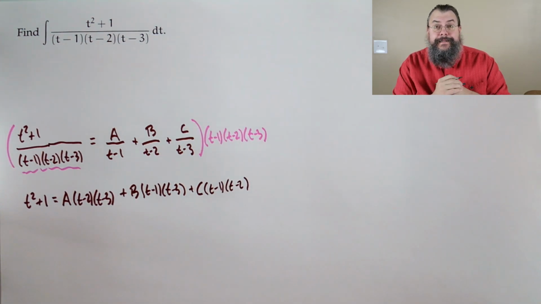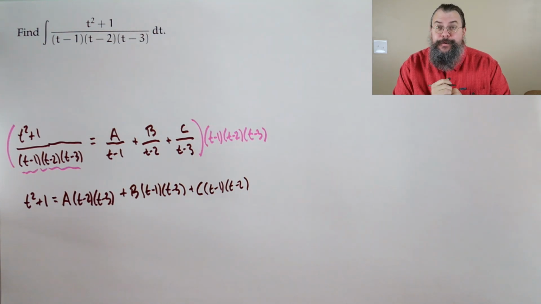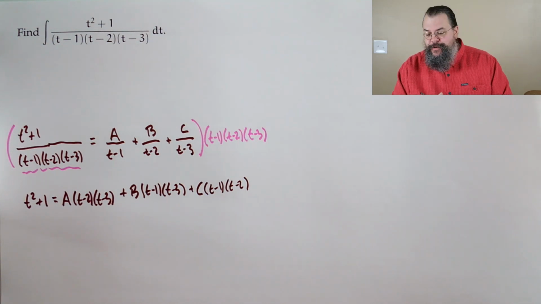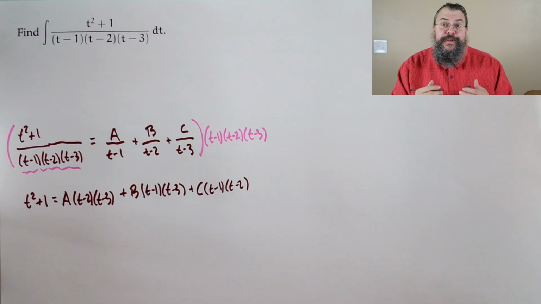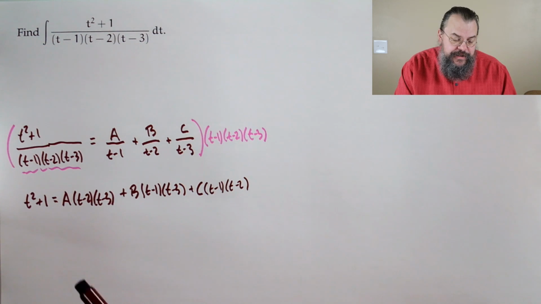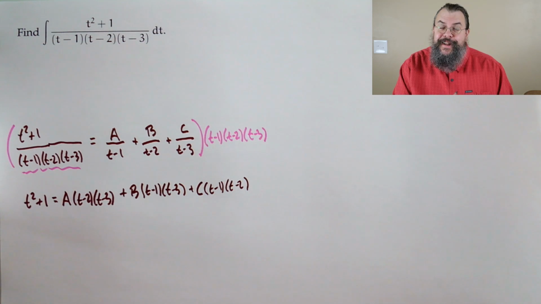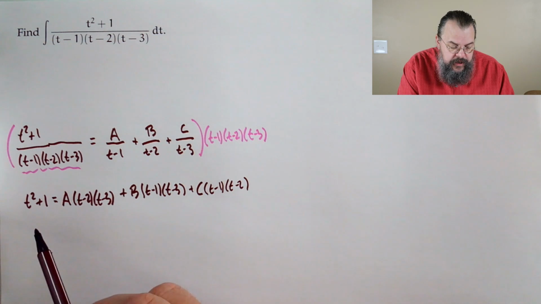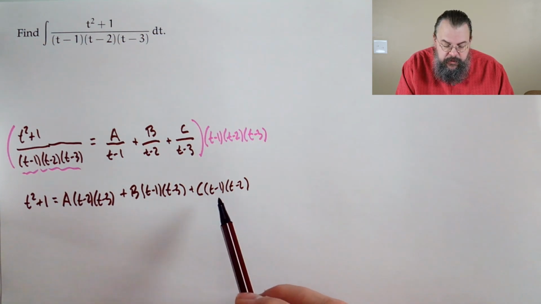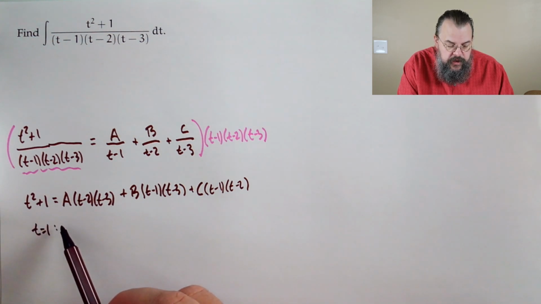And at this point, you're probably like, we're going to be here for a while. Or maybe we can choose. But choose wisely. So what are some good choices? And remember, the theme is choose things that make things zero. Not surprisingly, choose things that would be bad if you chose them in the denominator. Those are what make things zero. And so, because I see some t minus 1's, let's try t equals 1. 1 squared plus 1 is 2.